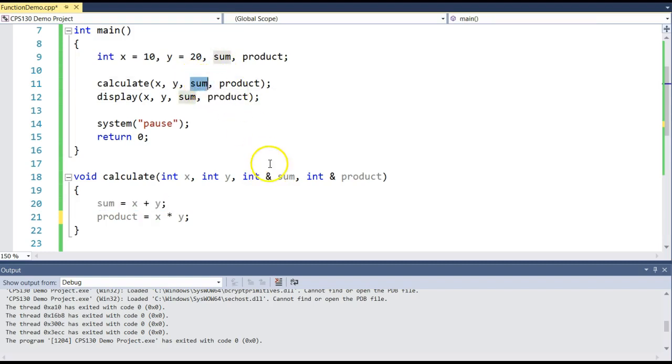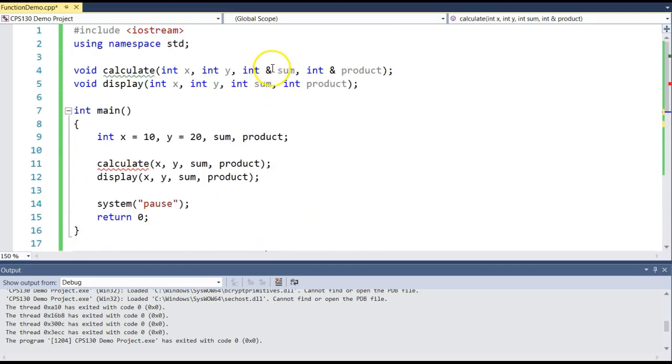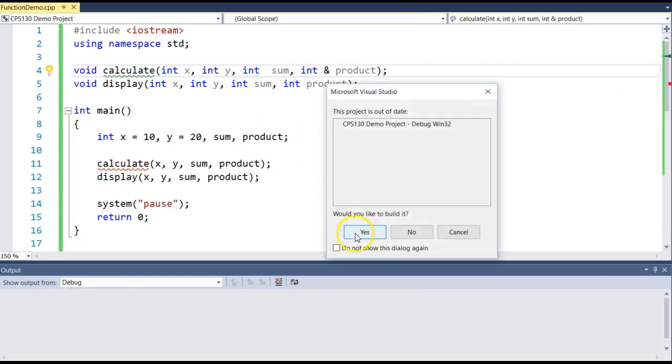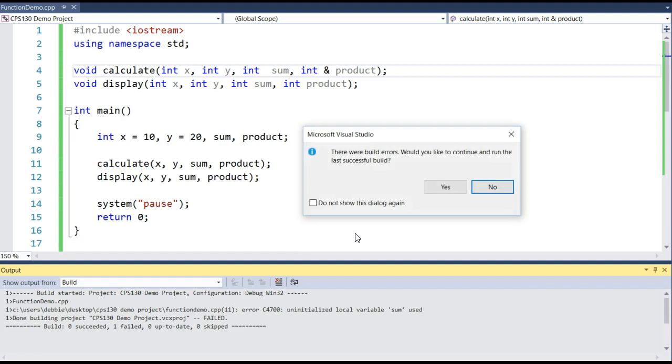Now, if I take the ampersand out here, and keep in mind in order to get my program to run, I'd have to also take it out of the prototype. Let's see what happens. Uninitialized local variable sum is used.